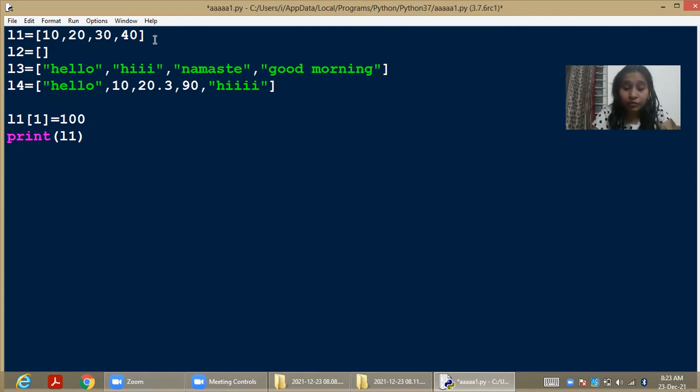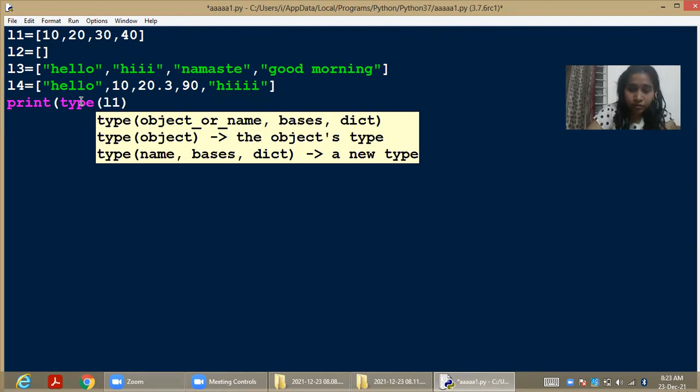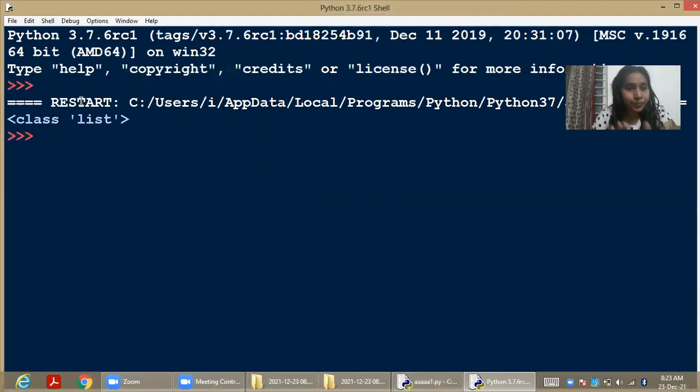Let us check whether all these are lists or not. What is the inbuilt function to check the type of a data type? Simply use the type function here. Type L1. Yes, it is showing class list.